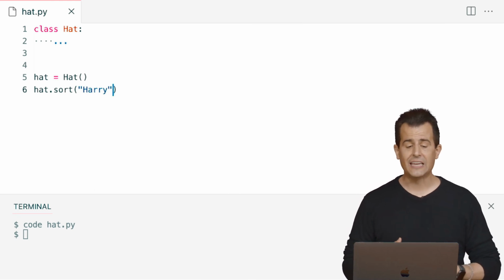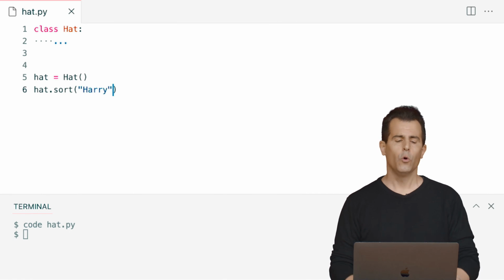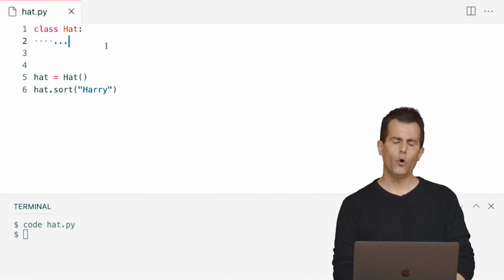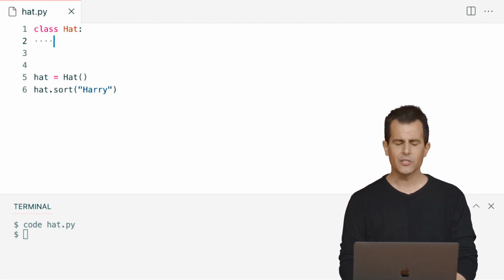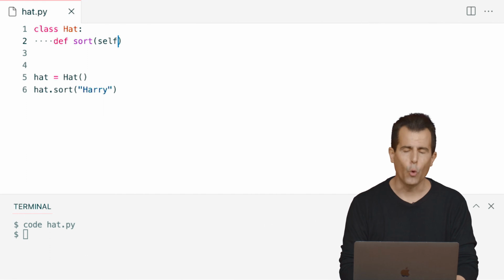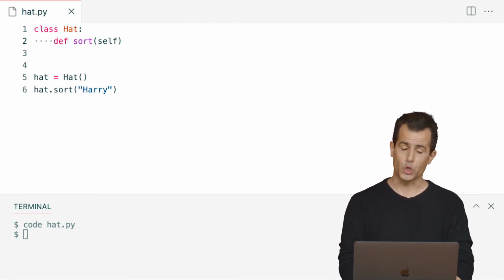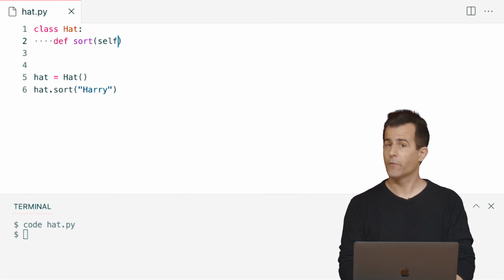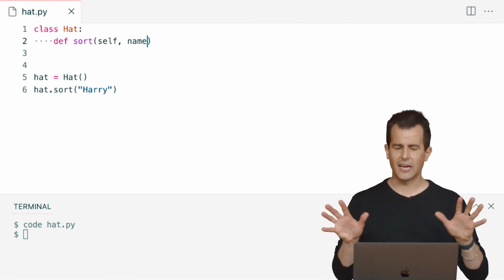All right, now I think I need to get into the weeds of actually initializing this class. Well, let me go ahead and do this. If I don't care to parameterize hat, I just want to, for instance, sort values. Let's go ahead and define this function sort first. So let's define sort as taking a first argument self, which is always going to be the case when defining an instance method as before. But the sort method clearly takes one argument from the programmer, me, namely the student's name. And again, we've seen this dichotomy before.